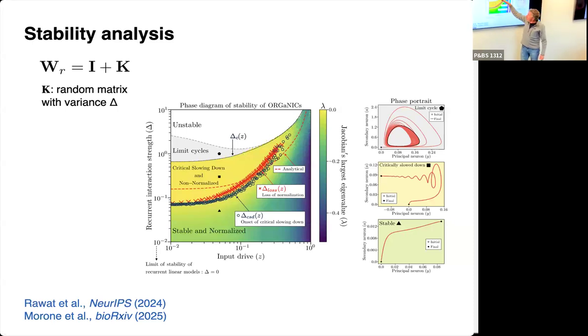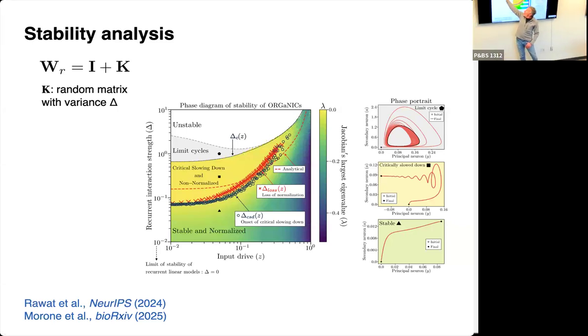Okay. Now, what's important to know about this graph is that for a linear recurrent neural net, as soon as this variable delta gets bigger than 0, it goes unstable. Okay. So we can go all the way up to here before it goes unstable because of the built-in normalization. Right. Now, if I choose this recurrent weight matrix in the right way, then I can go way up here and it's still stable.